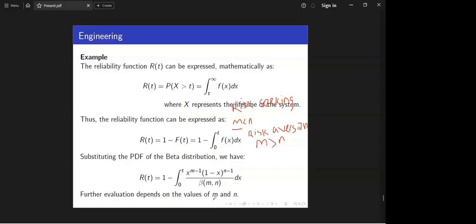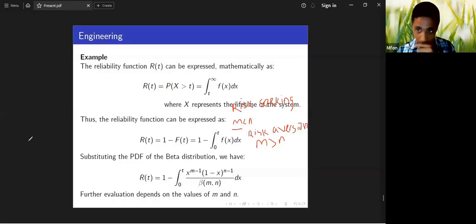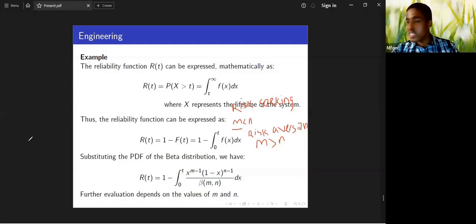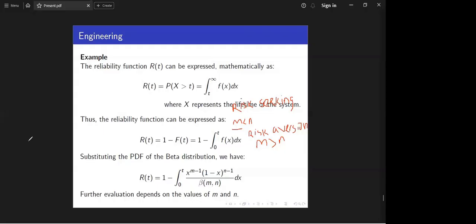Is there any justification? The justification comes from the application of the beta distribution. The beta distribution only works from 0 to 1. It doesn't work outside of that. So once we put in any constant higher than that, we can't assure the values obtained by the beta distribution to be correct. But in the application, what if the application has t greater than 1? Can you apply this to that? Yes, you can. That is where the CDF comes into play. You have to manipulate it. Okay.